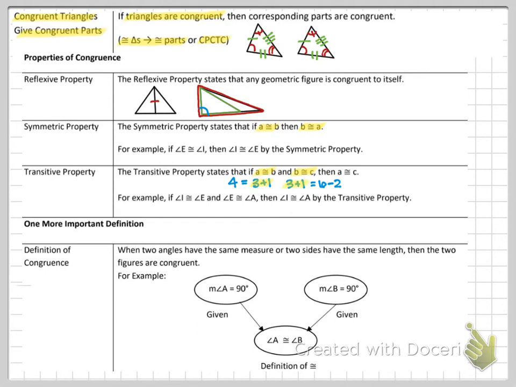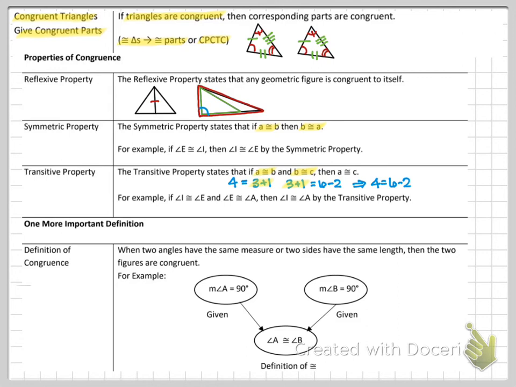Then we can say, so this implies that the beginning of where you started is equal to the end, which we know that 4 is equal to 6 minus 2. So you kind of cut out the middleman. That's what I think of whenever I think of the transitive property. And then one more definition too.